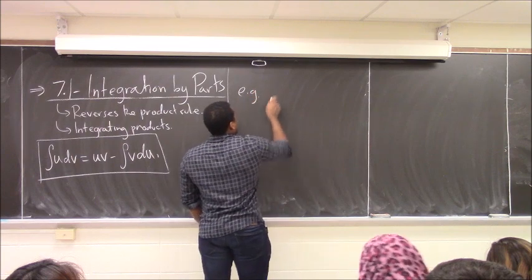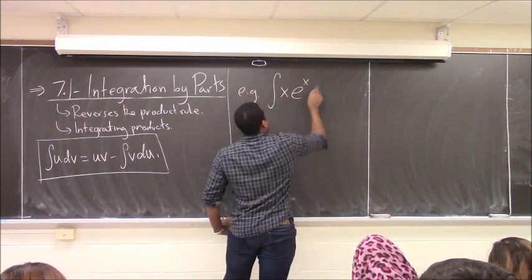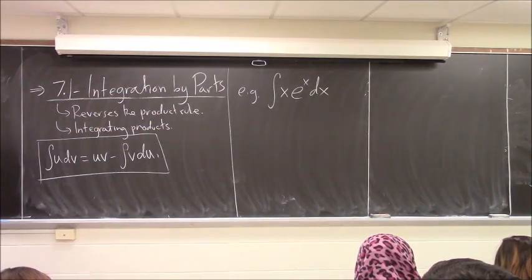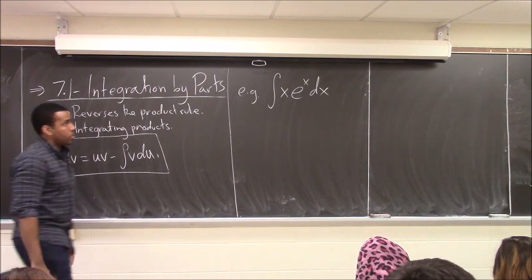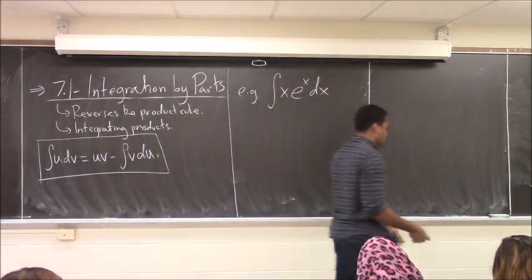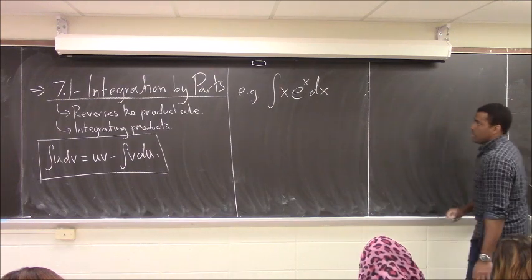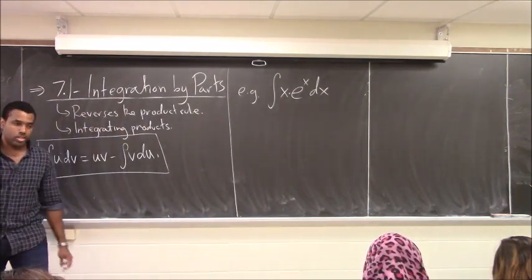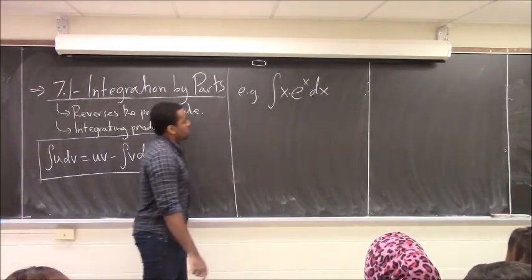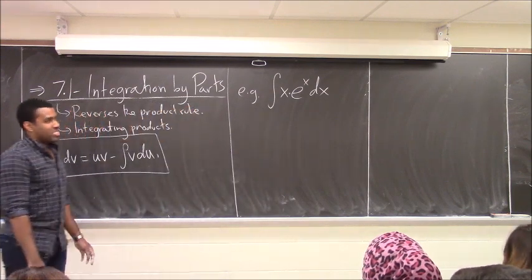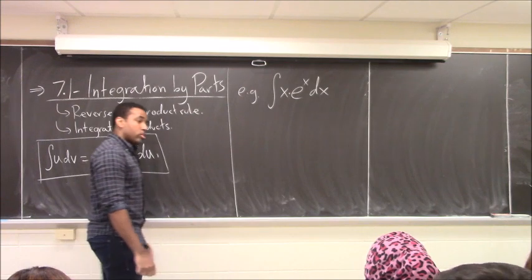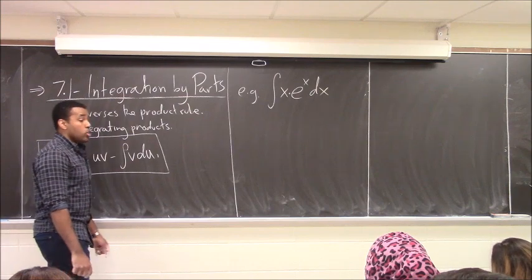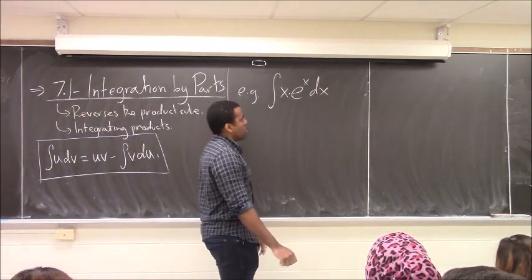Let's do a simple example, just a segue in here. Let's say you wanted to integrate x times e to the x. Now, if you're a good math student, the first thing you're going to think is, can I use a basic rule to integrate this? The answer is no. Can I simplify to use a basic rule? Not really. Okay, can I use substitution? Well, what would you substitute? u equals x, always a bad substitution. What about u equals e to the x?